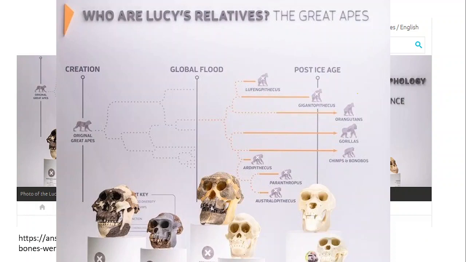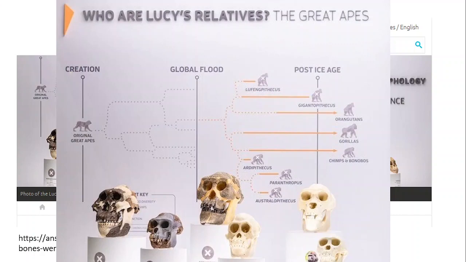And this particular figure, which is again displayed at the Creation Museum, gives their particular view of, I'll call it, speciation and the origin of species. This is something we've talked about many times, and I will talk about it in a few moments when we talk about baraminology, but I think this one's particularly instructive.